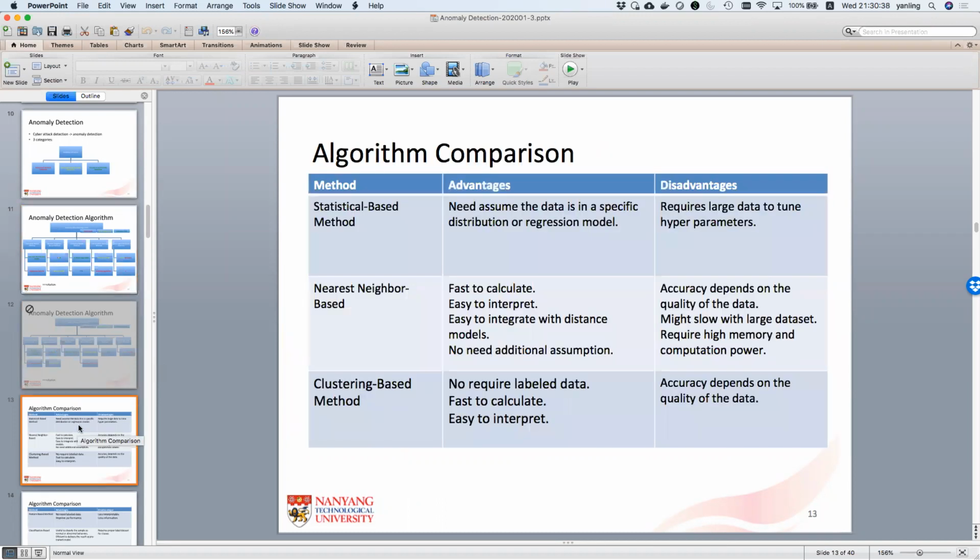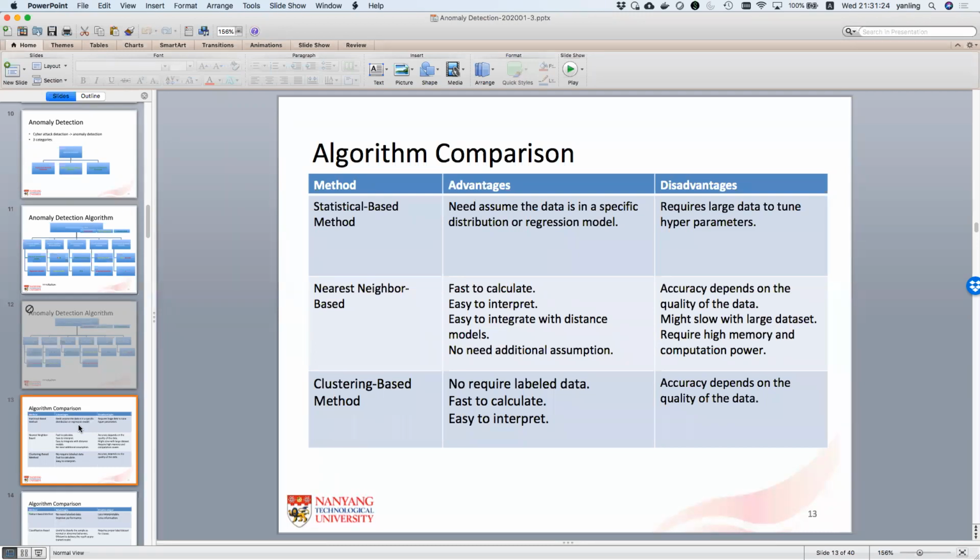To compare each type of algorithm: for the statistic-based methods, the advantage is that they are easy to interpret, but the difficulty is that they require large data, and then we need to fine tune the hyperparameters.